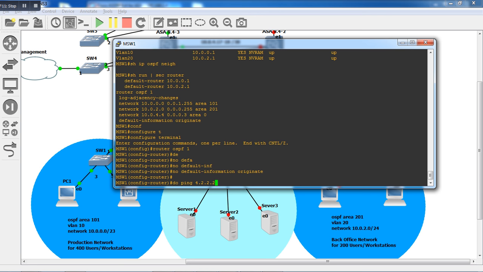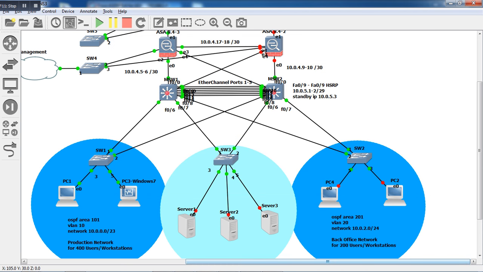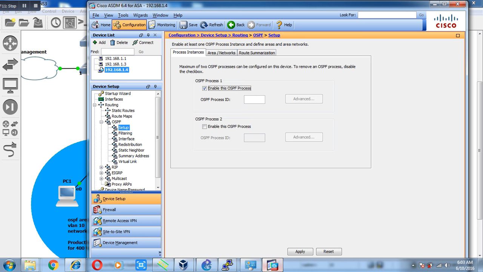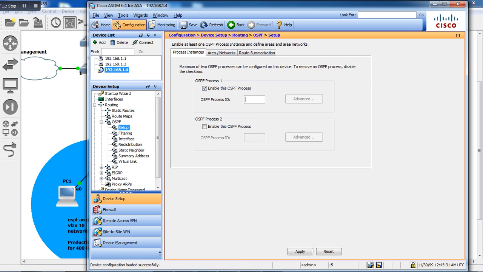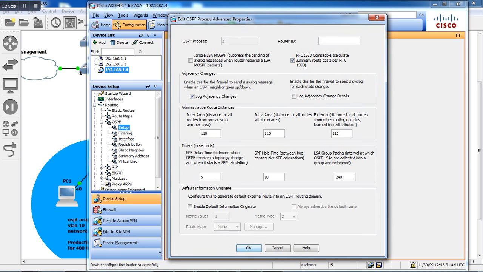Okay, let's connect to area 0, 10.0.4.4 is the network. Add, okay, apply.